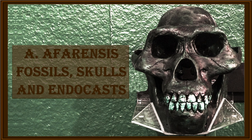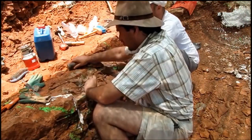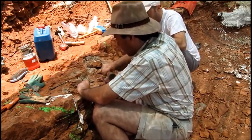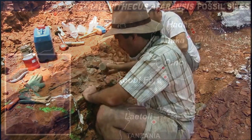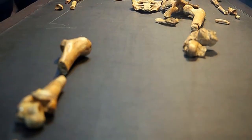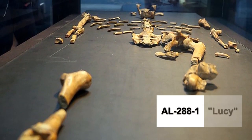The earliest fossils of Australopithecus afarensis were found in the 1930s, but they only received that species name in the late 1970s, after a number of very important findings. The team of Mary Leakey unearthed several fossil findings in Laetoli, Tanzania, and the team of Donald Johanson found even more stunning remains in the Hadar region of Ethiopia. Among those latter findings was a group of fossils labelled AL-288-1, better known as Lucy.